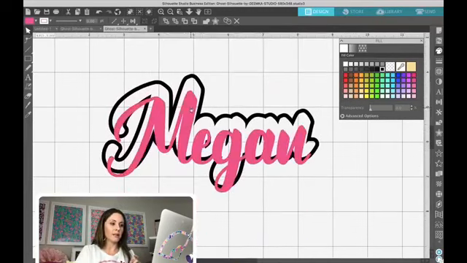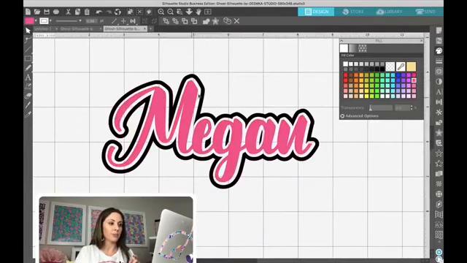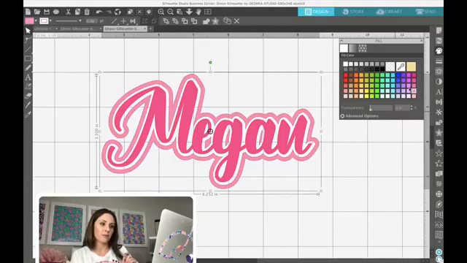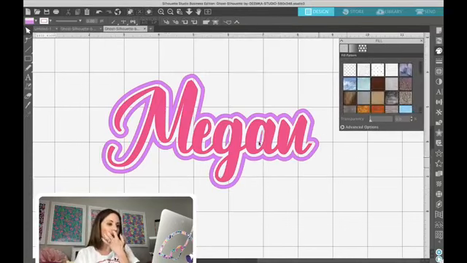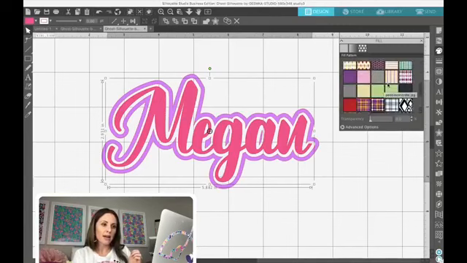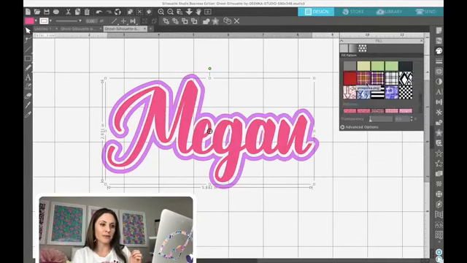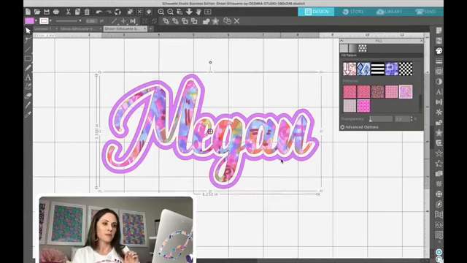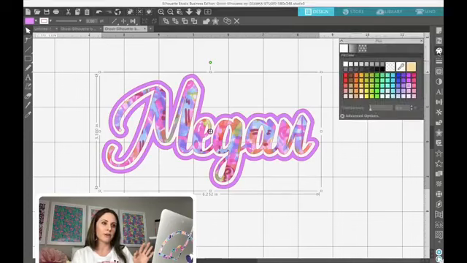If you were going to do a solid black, Megan probably doesn't like that black. She probably wants it to be dark pink or light pink. Yes, Jerry wants purple. And then this is where we could do the fill patterns. I don't have all of my patterns in here because they would take up a lot of room. But let's see, and then let's go back to solid.